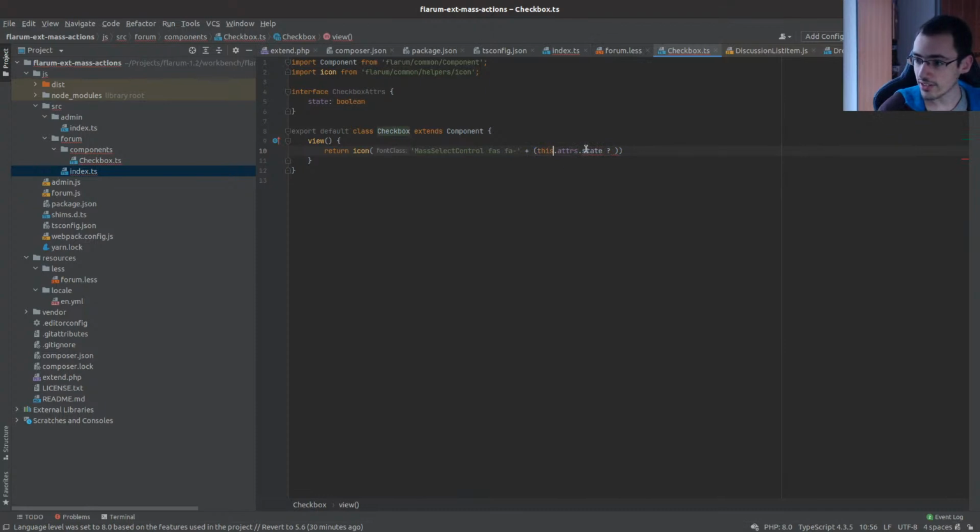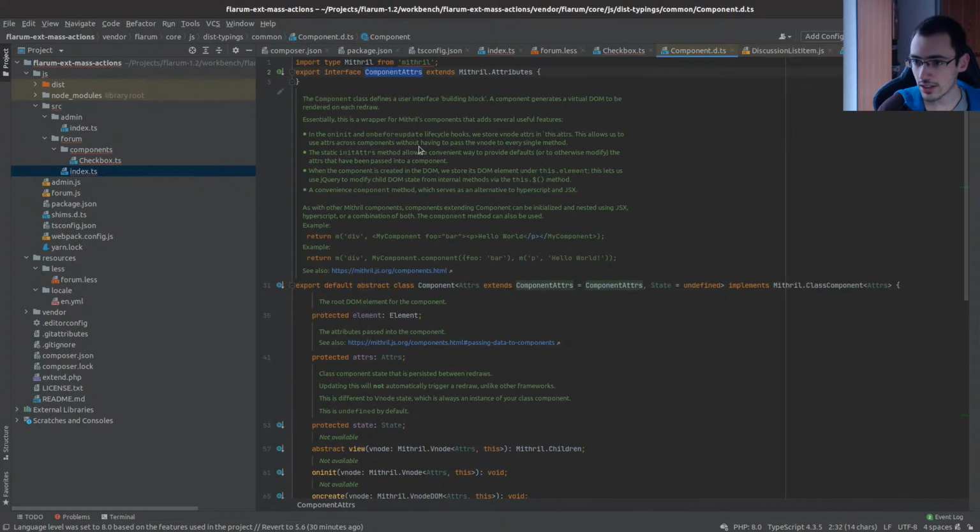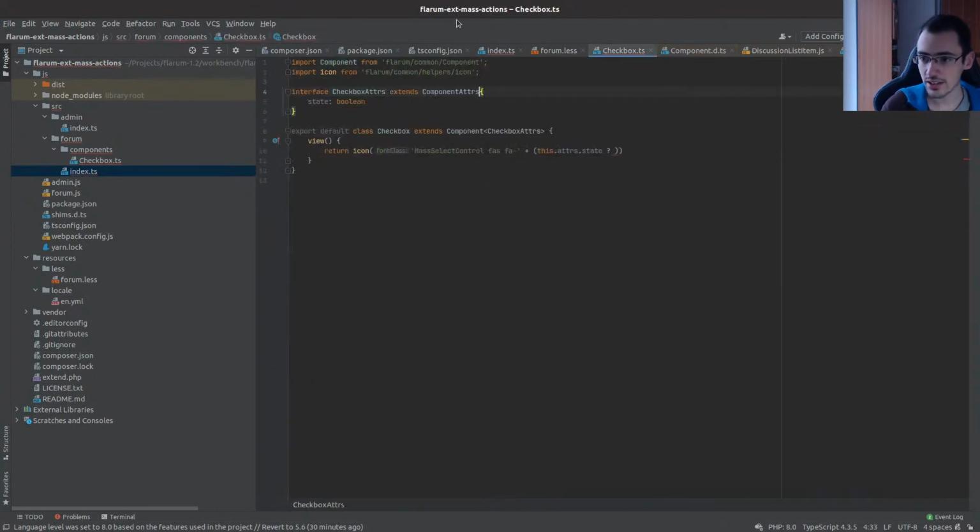Does it work like this? No, it doesn't work, because I didn't do it here. Okay, like this. But I think I need extend component attributes. If I do it like this, yes, it works. Okay, and then here we will have check square, otherwise just square.